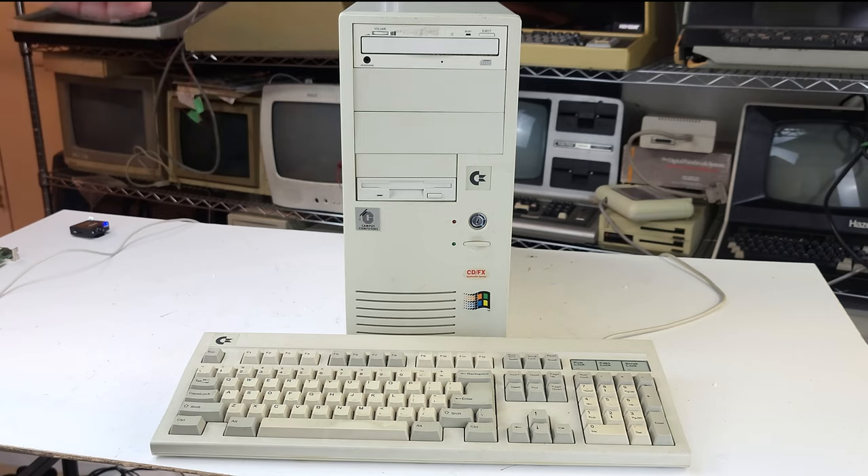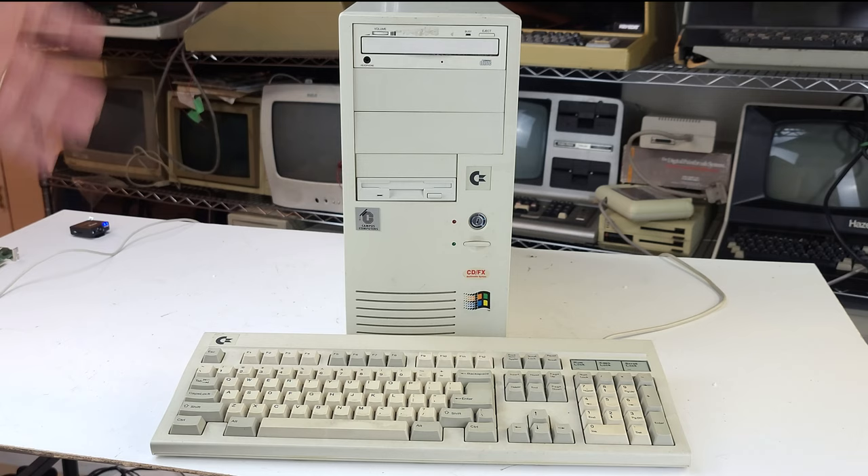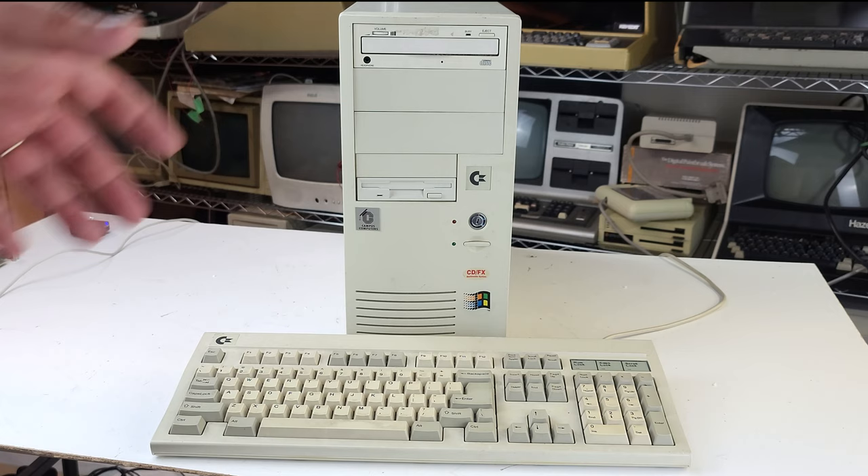It's really hard to relate how exciting that was to people who have grown up with the iPhone. You don't appreciate what it's like to go from four-color CGA graphics to blazing 256-color graphics with all the depth and texture that gives you. We just take that for granted now.